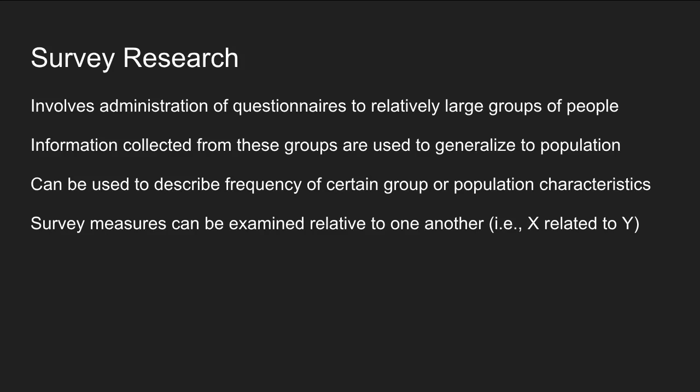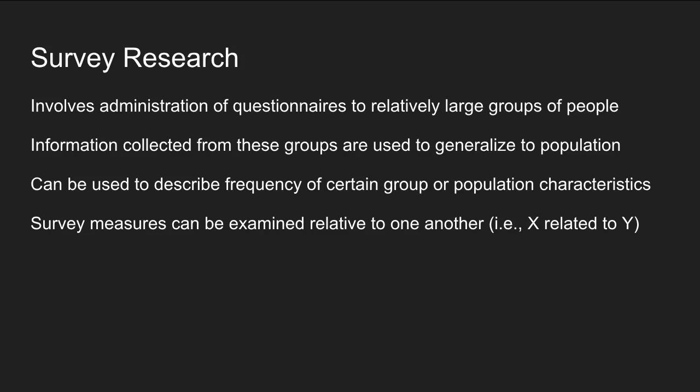And what this enables you to do, if the group of people that you administered your survey to are similar in their demographic characteristics, their gender, their age, their education, to the population that you're studying, is that you can use data and analysis of the survey that you collected to make inferences about the wider population that you're interested in.